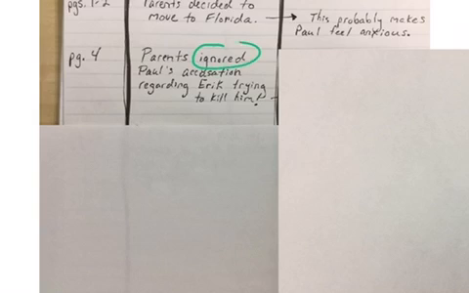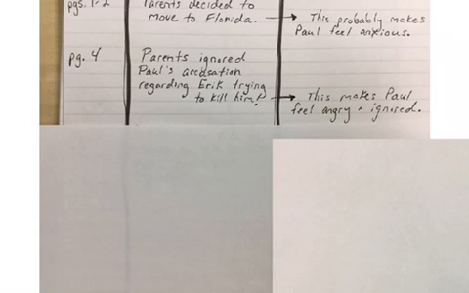On page four we found that Paul's parents ignored Paul's accusation about Eric trying to kill him. They just flat out said, you know Paul that's not really what happened. You can't see well. So we put it into our own words that they just ignored him. And then you need to start thinking to yourself, how does this impact Paul? So Paul's parents just ignoring what he said about his brother, what effect will that have on Paul? Well, Mrs. Messner and I were able to infer that this would probably make a person feel angry and ignored. So as you can see, in this column right now over here, we have things about Paul's feelings. How is he feeling? It won't always be about his feelings, but very often it's going to be, how does this decision make Paul feel? How would this make anyone feel? So you can kind of maybe try and put yourself in the character's place and really decide how would this make you feel?